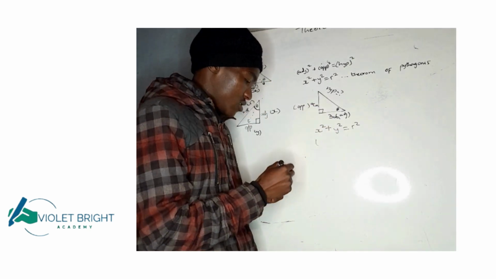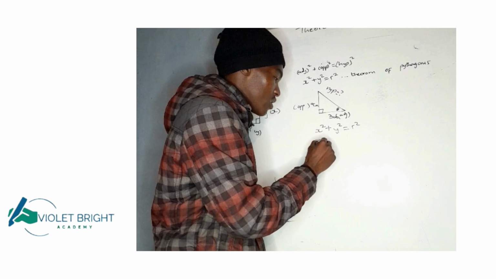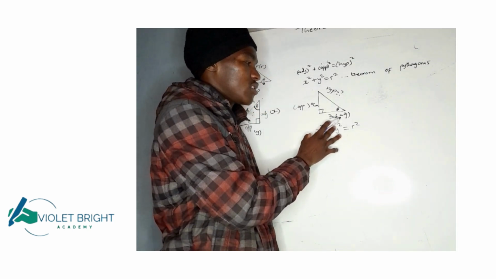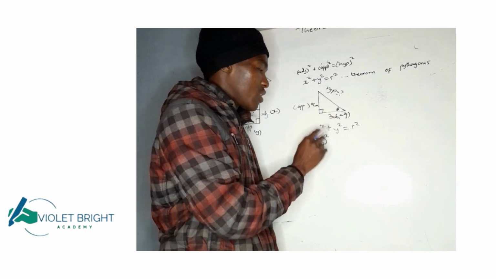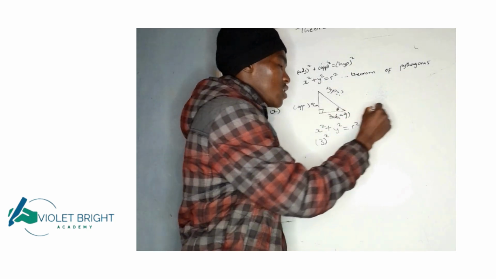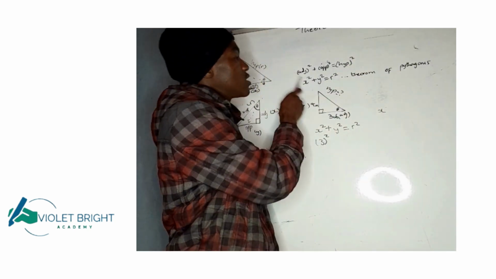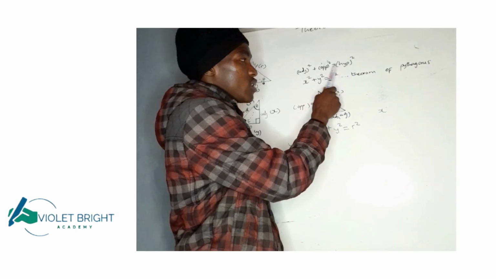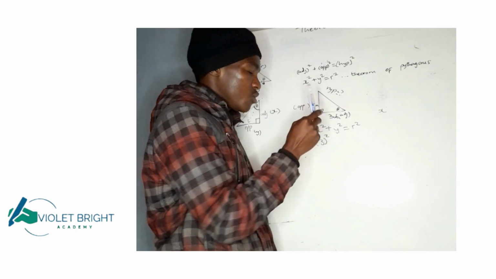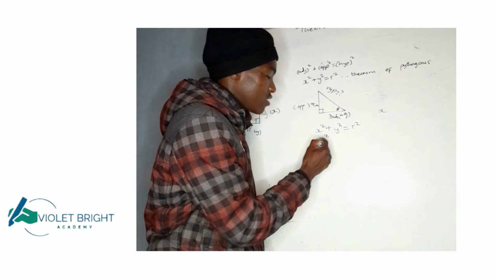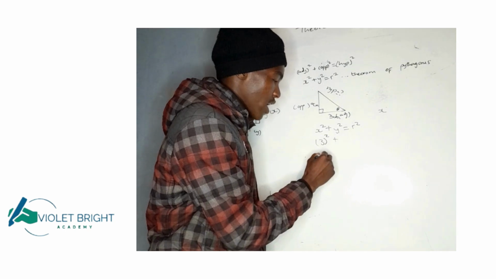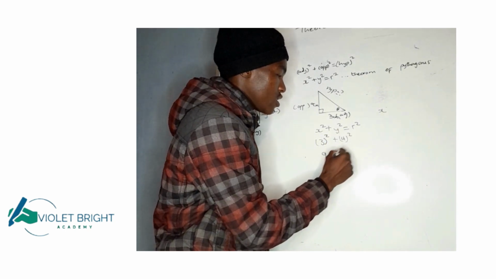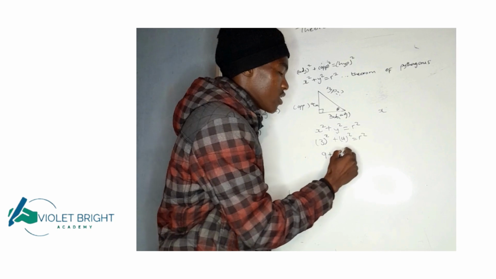It's going to be 3 squared. Now 3 squared is for the adjacent side. Remember, the adjacent side we know as x, the opposite side is y, and the hypotenuse side we usually name r. So we just do it like this: 3 squared, which equals 9, plus 4 squared, which equals 16, and we're going to get r squared.